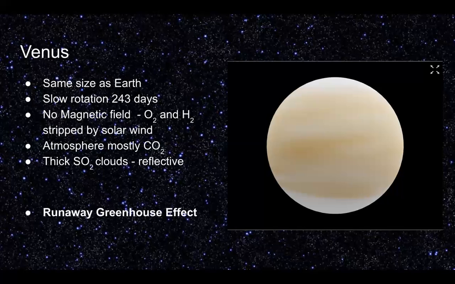What you have is a runaway greenhouse effect, because on Earth, the oceans absorb most of the carbon dioxide, and it is converted both by chemical processes, but also by life. It is converted into limestones. And so it's trapped because it then gets buried. So that takes the carbon dioxide out of circulation. Of course, because Venus has lost its oxygen and hydrogen, it has boiled away its seas, if it ever had them. And so, of course, there is no sink for those greenhouse gases to go into.